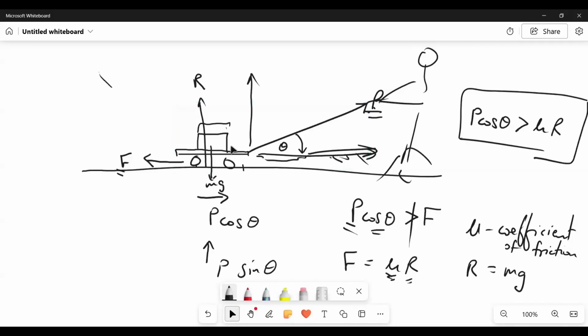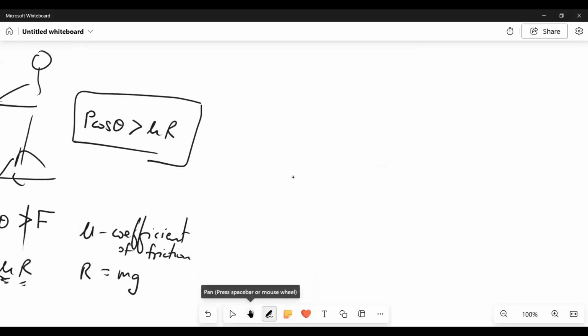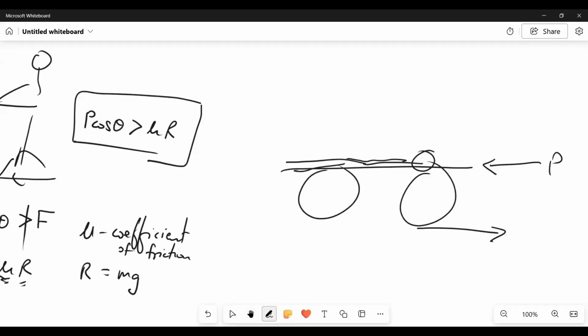But again, the same thing applies. Let me go to the nurse. Maybe the nurse has a patient on the bed and they've got wheels here, and they might be pushing the patient lying down there, and you have to push. So when you push, you're using a pushing force, the frictional force is acting this way, and you have to make sure that P, let me go to F, is greater than F, for it to get moving.